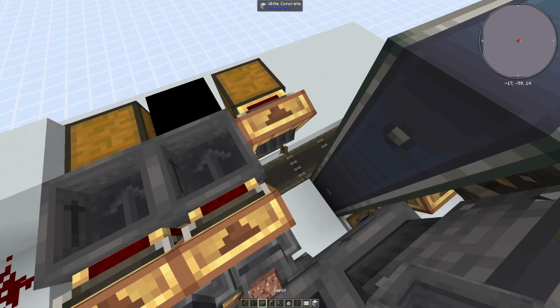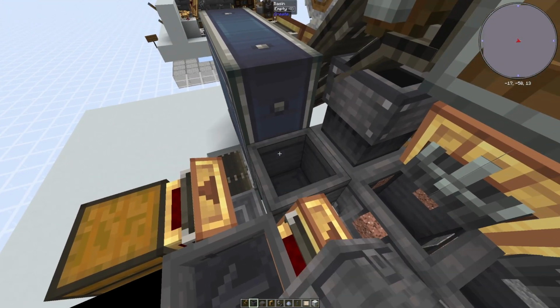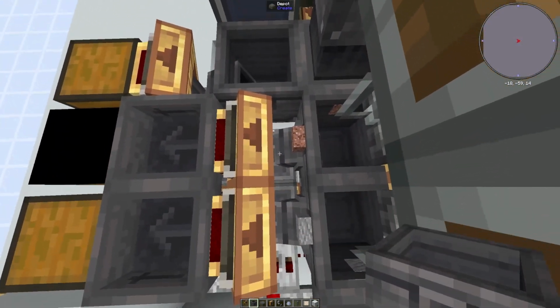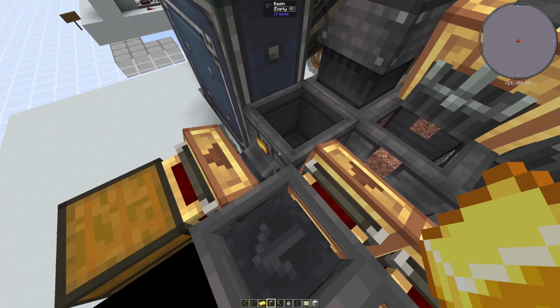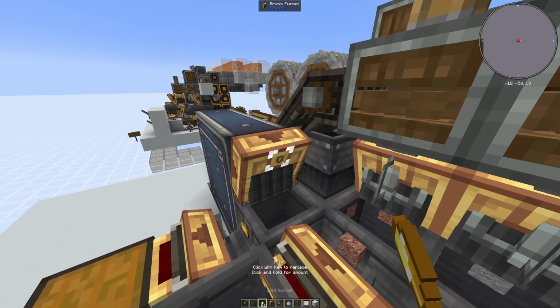fix right now. Next, we're going to place a depot on top of this belt with a basin kind of diagonally up from it. This basin should be pouring into this depot, and make sure it isn't going onto this depot here. We then need to set this basin to only make gold ingots, and then we're going to get a brass funnel here, and then we're going to set the filter to golden nuggets.